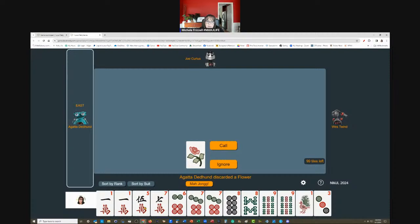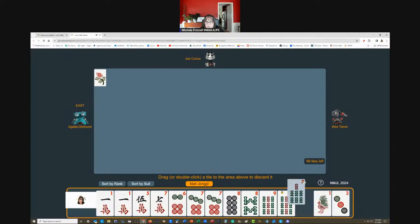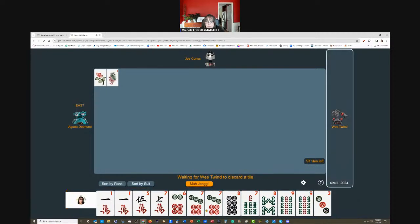gap hand right now. 1, 3, 5, 3 pairs. 7 dot Kong, 9 bam Kong. So we have a gap, but we could also maybe play 6, 7, 8, 9. Second hand from the bottom on the right. Mixed suits. Pung, pung, Kong, Kong. There's a 7 bam. Let's let the 1 go. So we have a lot of 6, 7, 8, 9.